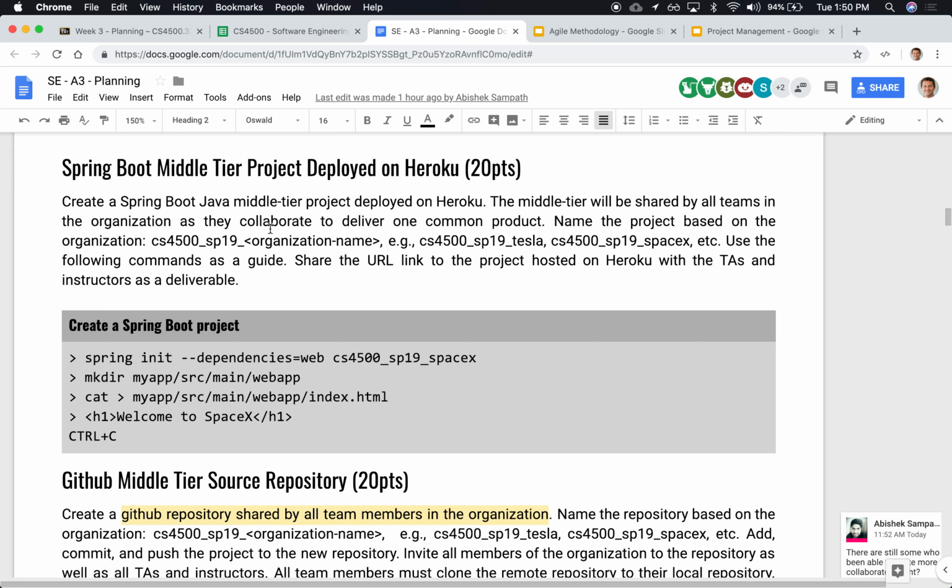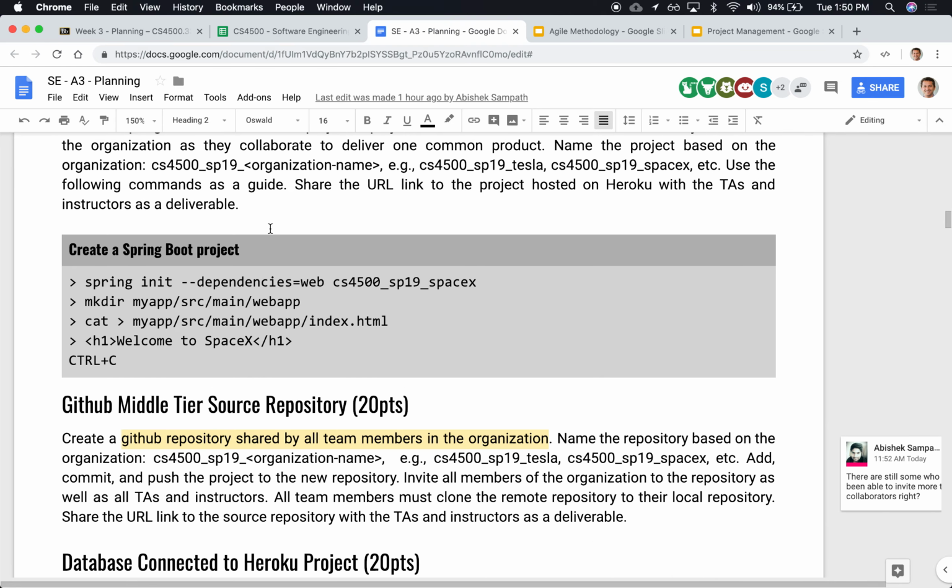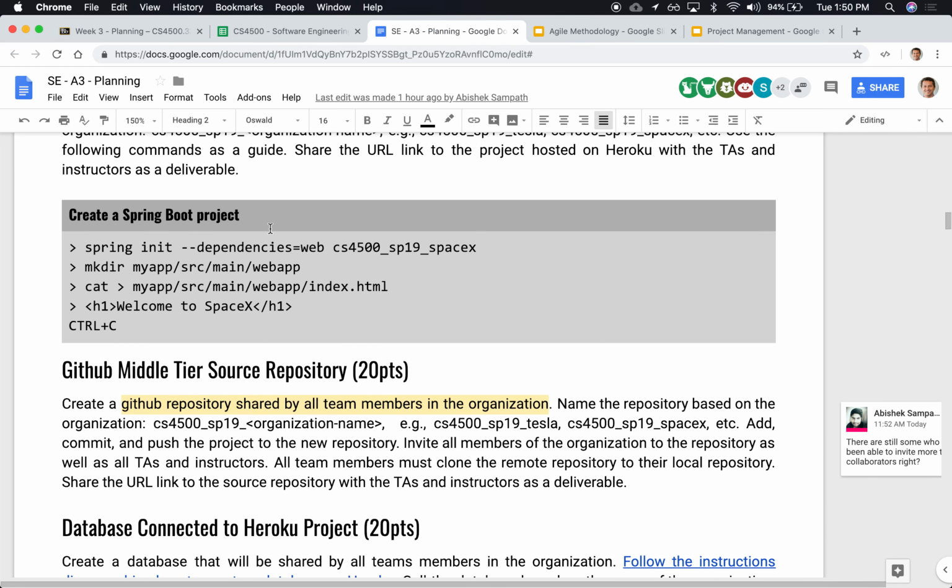So you'll need to create one of these middle tiers and deploy it on Heroku. We're suggesting to give it a name such as CS 4500, Spring 19, and then the name of the organization. Some of you have chosen organization names that are very long. If you can, maybe come up with an acronym or something shorter. I don't know that Heroku will let you choose such a long organization name, so choose something smaller so that it'll fit in Heroku.